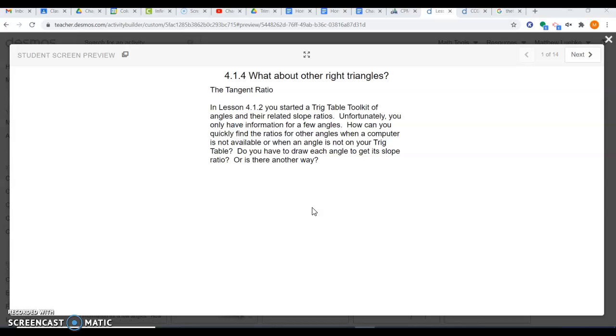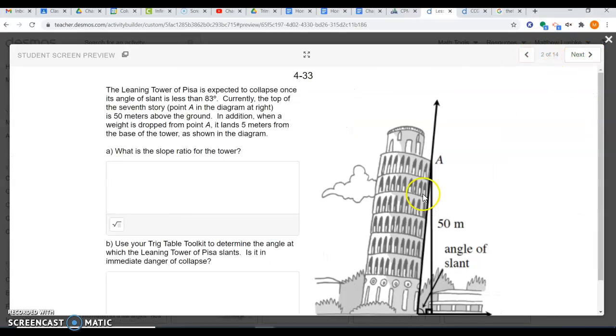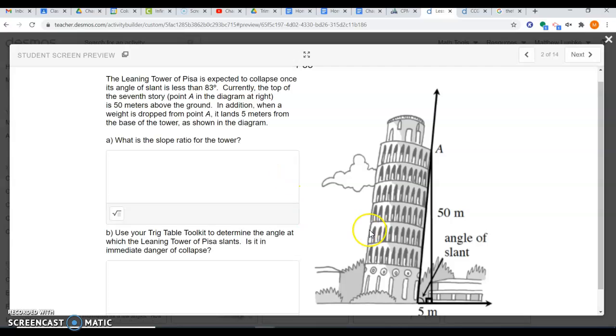The other thing that this lesson focuses on is using those complementary angles. If I use 22, what's my rise, what's my run? If I use its complement, 68, does my rise and run change? We saw that a little bit with those complementary reciprocal problems. A lot of good stuff in here, and I think it's a lesson you're going to be able to work through without a ton of assistance, but I'm going to give you some hints through this video guide. The first one here is this Leaning Tower of Pisa problem.